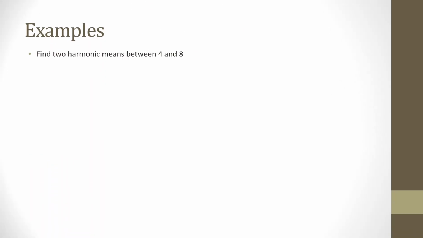Find two harmonic means between 4 and 8. So, what do you mean by harmonic means? So, pag sinabing mean, meaning it's in between two terms. Okay? Pwedeng isa lang yung term na nasa gitna niya, pwedeng dalawa, pwedeng tatlo. Basta pag nasa gitna ng dalawang terms, that is called mean. Arithmetic mean. So, okay? So, how do we find harmonic means?